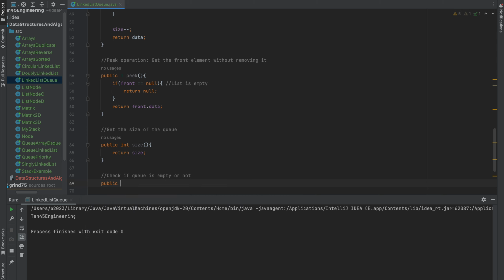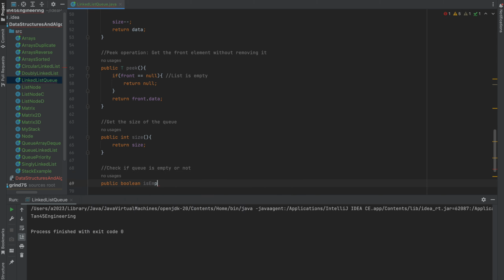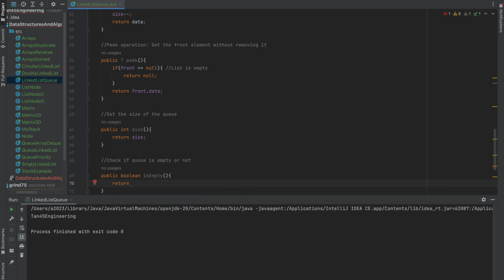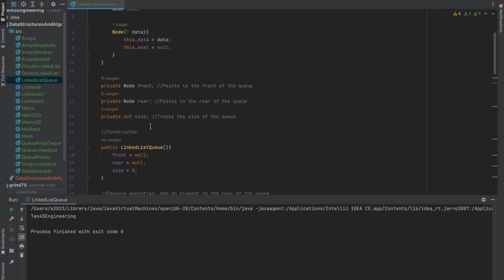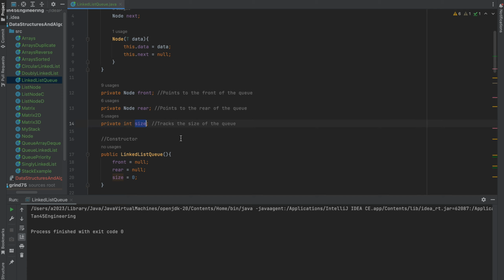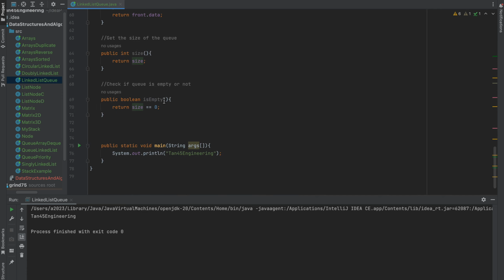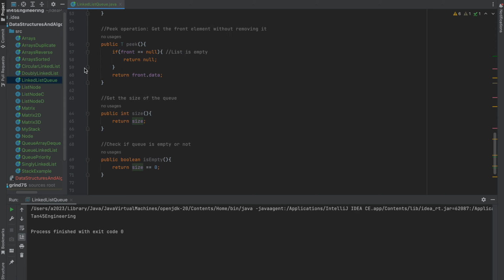So we'll say public boolean isEmpty, return size equal to 0. So if the size is equal to 0, we already have our size variable, that means the queue is empty. We can simply return true. Otherwise, we also have a method for returning the size. That's all, right? So far we are good.